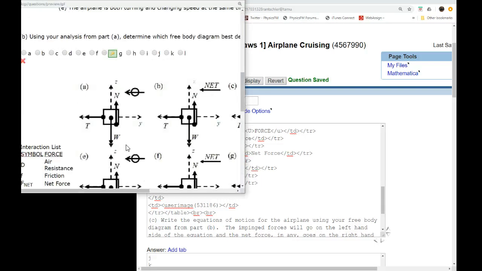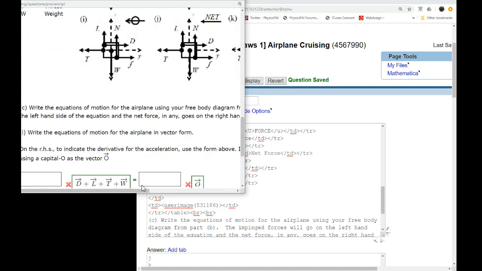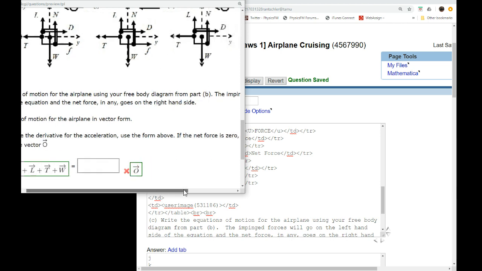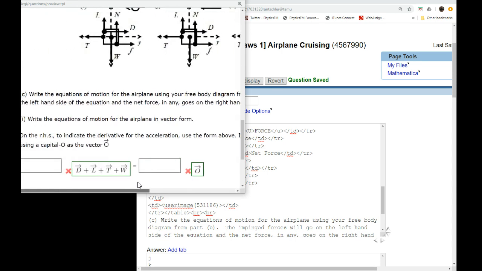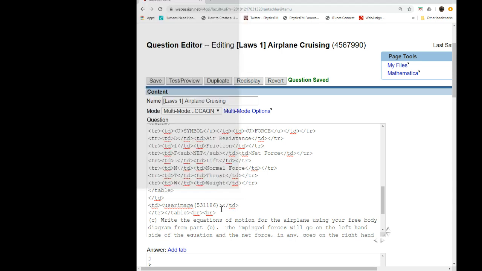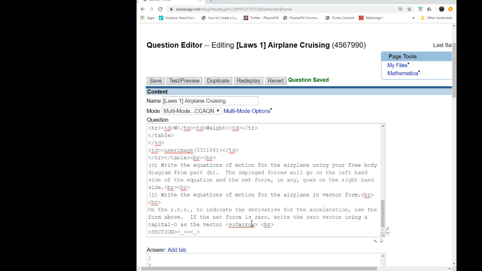I believe it does. Right, so if we come down here, see, it does have that form. So we're okay.